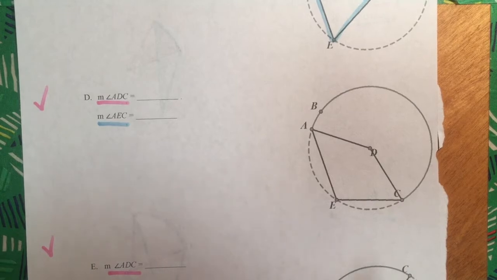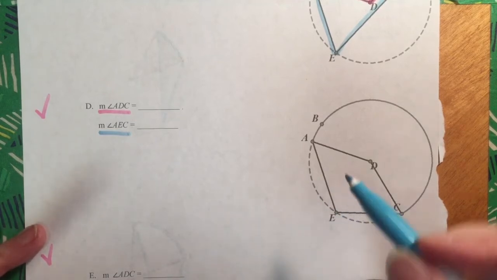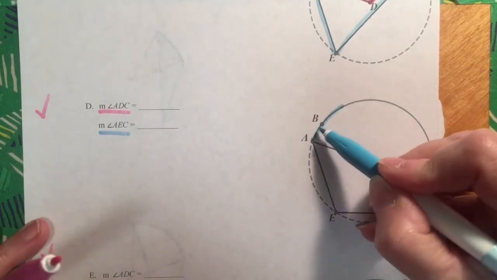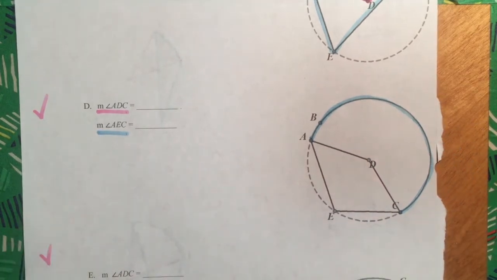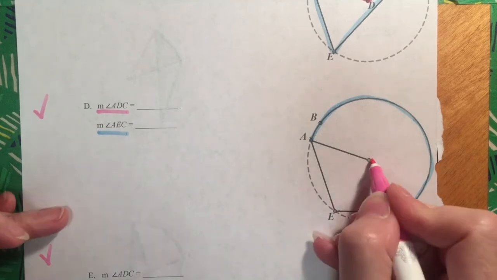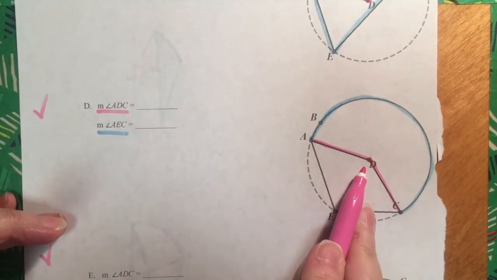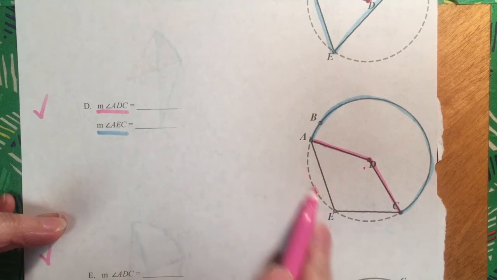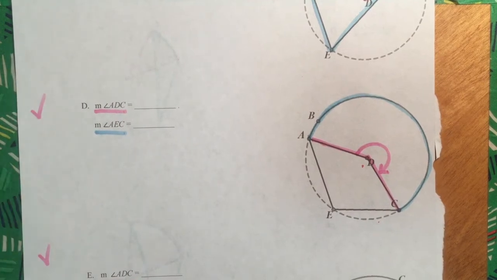So look at D. And we have to be careful about what arc we're looking at, okay? Because they're talking about arc ABC. So see how that's this arc that goes like this, A to B and all the way around here, okay? So the central angle here, they're not talking about this side of the angle. That would cut off this part of the circle. They're talking about this angle that goes around that way. Okay, it's going to be more than 180 degrees.